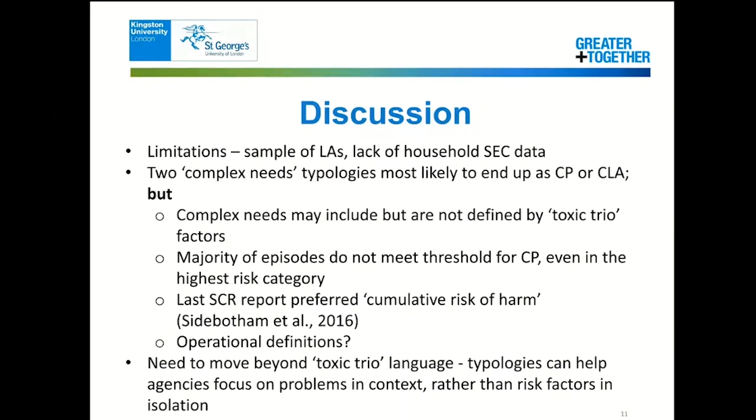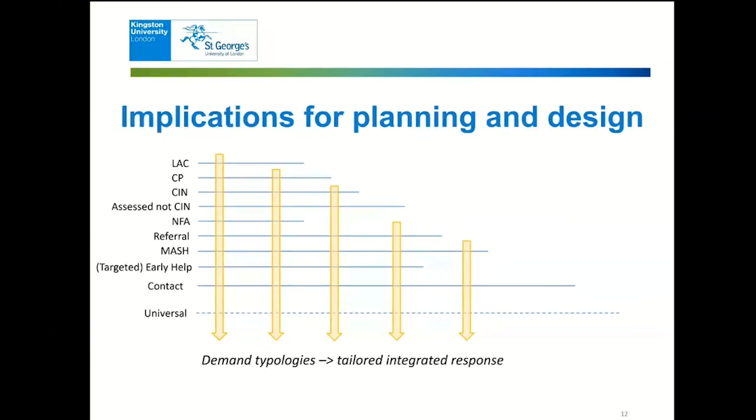Whereas we as practitioners very understandably focus on the risk factors in individual families, if we're thinking about child welfare as an overall problem in terms of demand, then we need to look down through the thresholds at what those categories can tell us about the need and the reasons for those needs in the local area, in the local community, and beyond. So to finish, that's what these downward arrows through the thresholds are talking about.